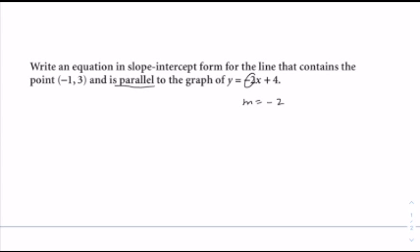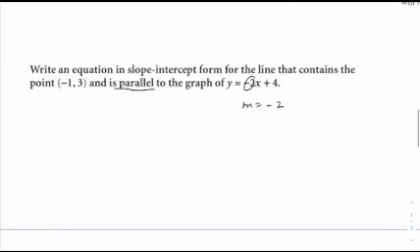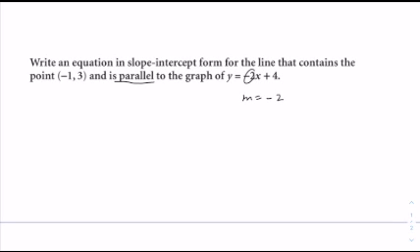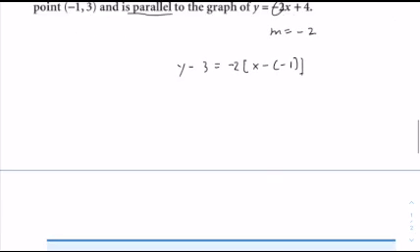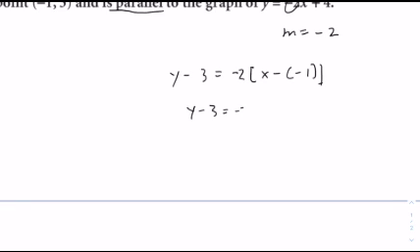And in this problem, you can use point-slope form, which would probably be faster, but slope-intercept form would work as well. To find the second equation, you would do y minus 3 is equal to -2 times x minus -1. This would simplify into y minus 3 is equal to -2x minus 2. And if you move the 3 to the other side, the second equation becomes y equals -2x plus 1.